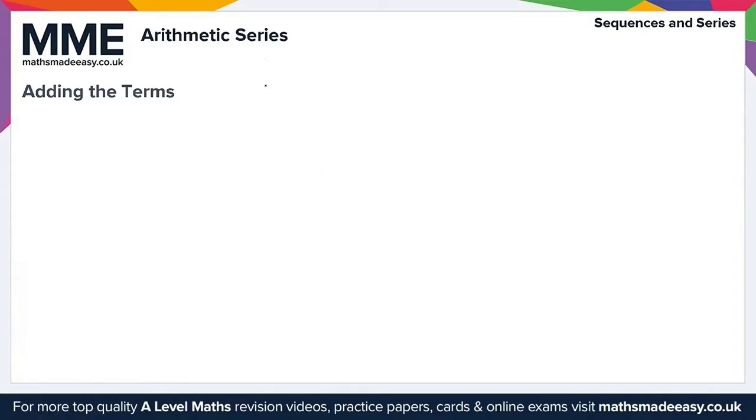The formula here for the sum of the first n terms is simply given as S subscript n, which is equal to n times (a plus l) divided by 2. And remember here, for an arithmetic series, a represents the first term in our series and l represents the last term. n is simply the number of terms that we want to sum. So for example, if we wanted the sum of the first 10 terms, this would be S subscript 10, and this n here would be 10.